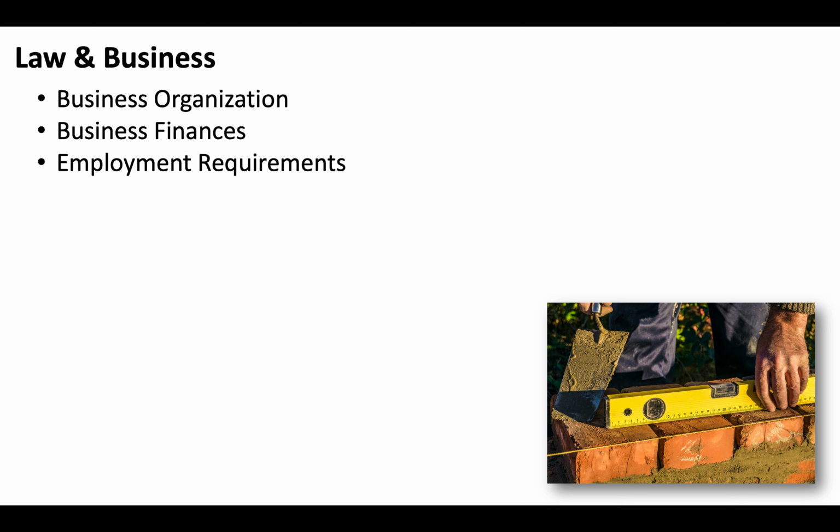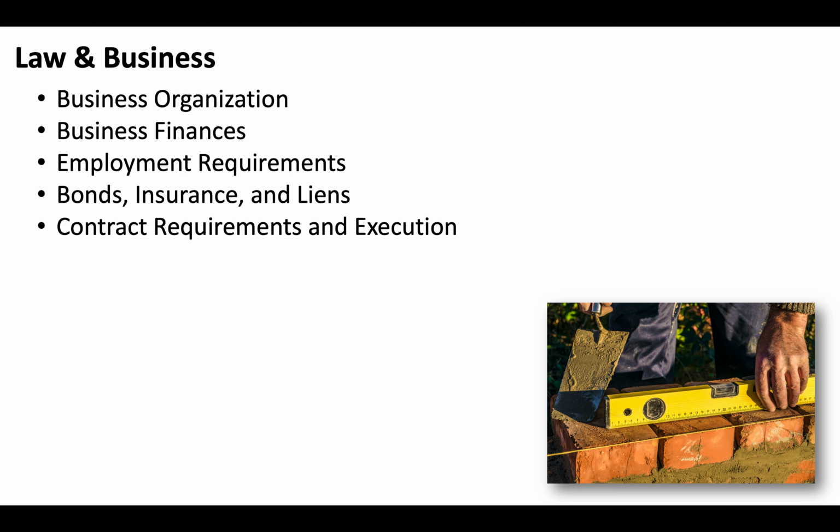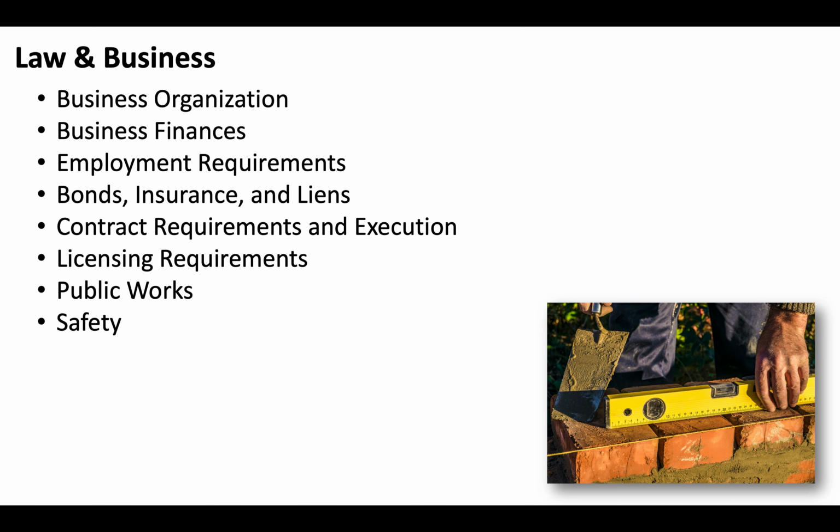Now, as is the case with all California contractor licenses that are under the C Specialty, you'll also need to pass the CSLB Law and Business exam. That'll include sections covering business organization, business finances, employment requirements, bonds, insurance, and liens, contract requirements and execution, licensing requirements, public works, and there'll be a section on safety.